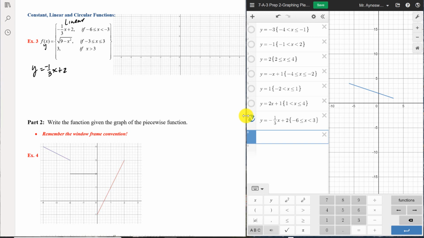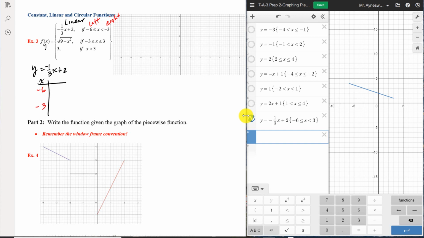Now, if you're doing this by hand, the way you do that is you set up a table of values. And I'm going to show how to do that right now because I'm going to review how to do it manually. I'll show you the 2-point method for linear functions. So if it's linear, all you need to do is use the left and right endpoints. Basically, it's a start and stop. So you enter the numbers in. The left endpoint is -6 and the right one's -3. You substitute them in the function and you get a value back. And I'll show you how it's the same on Desmos.